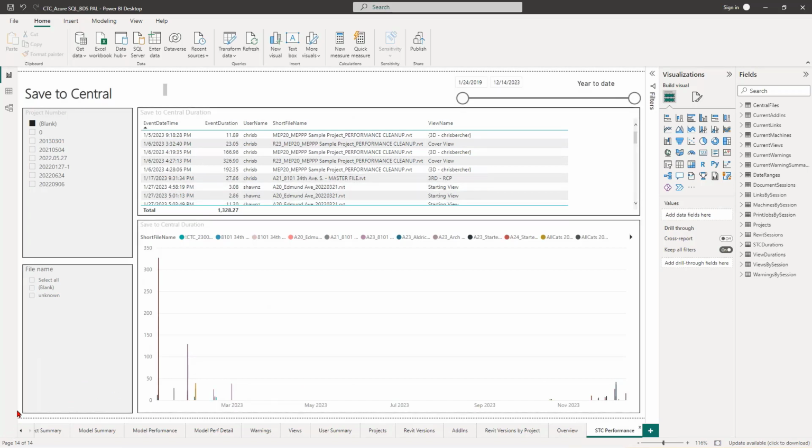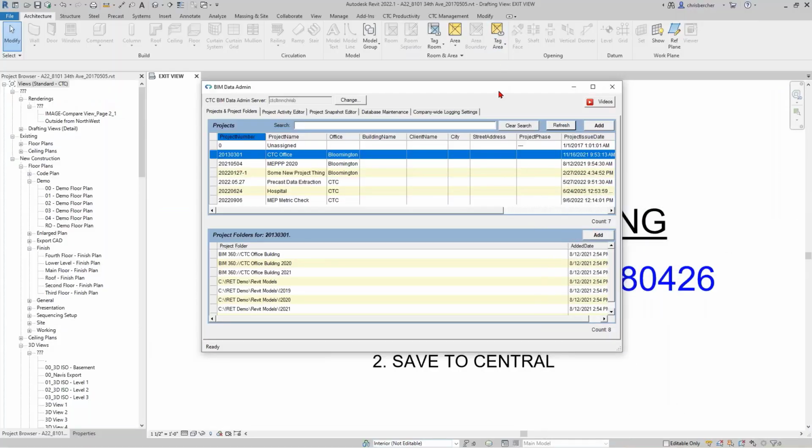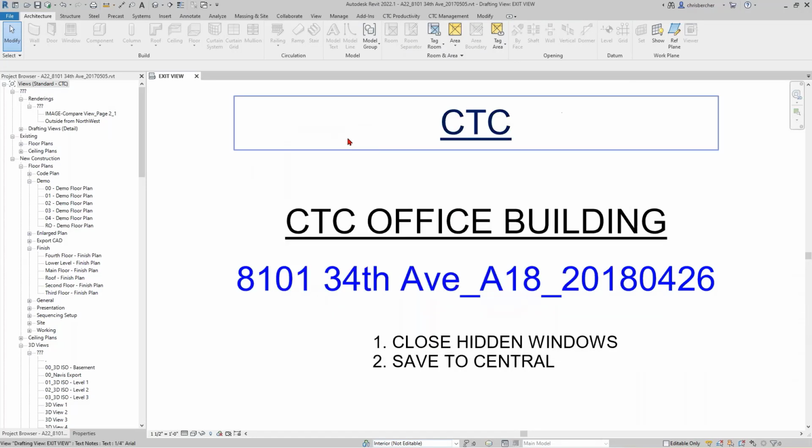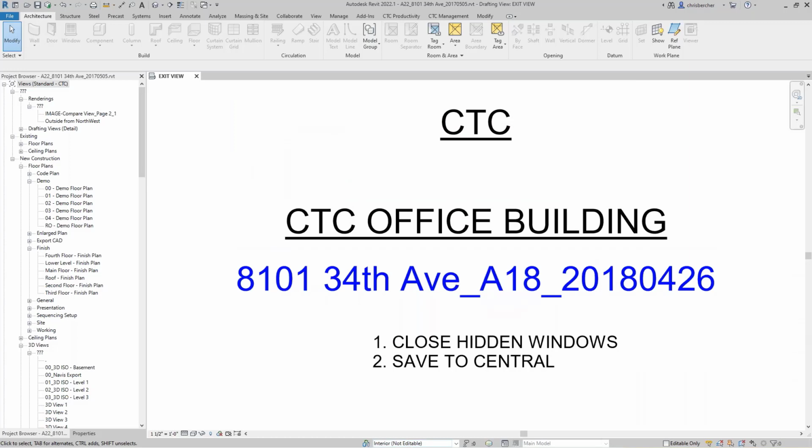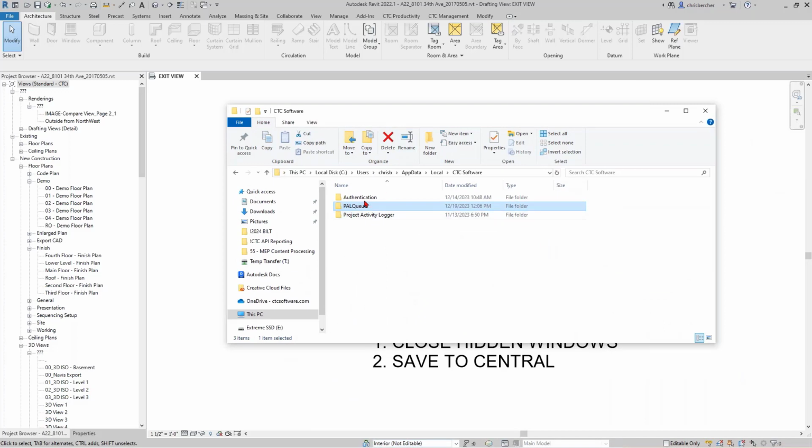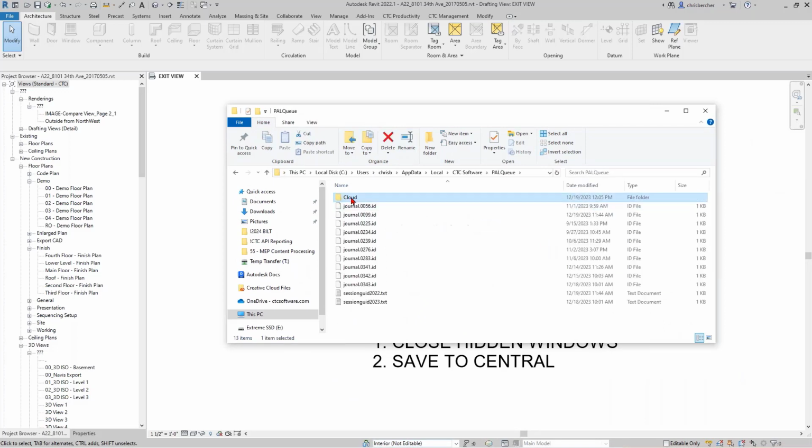So this is the Data Suite project activity logger. The Hive project activity logger is very similar, and for the most part, we're gathering the same data. There's a service that needs to be installed that will get installed when Hive CMS is installed. So when you install Hive, you're getting this service right out of the gate.